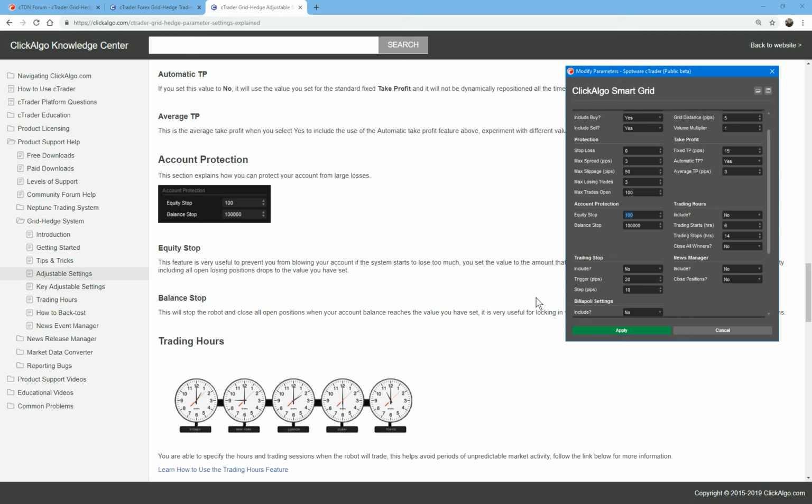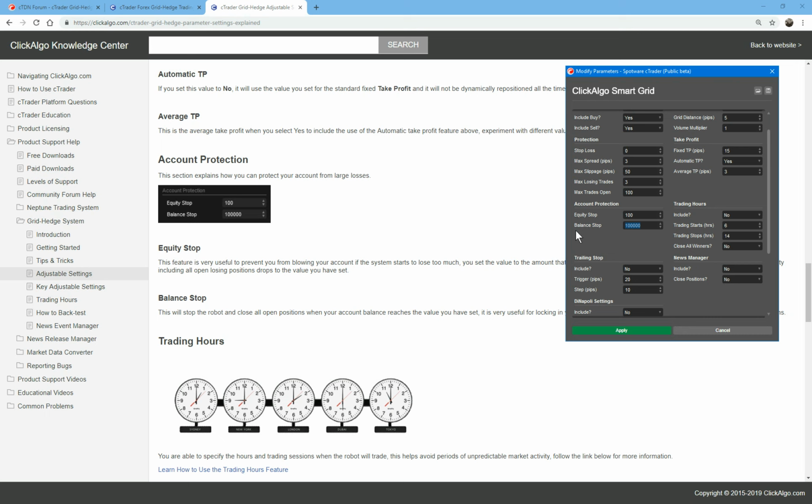So you could say, I'm going to let the robot run, but if my account balance goes below a certain value, stop the robot, stop all trading, close all positions. It will close positions to make sure that your loss is only that amount. Your account will be left at that amount. Balance stop. Both of these values are set as highs and lows, so you don't get confused. This will actually allow you to take profit.